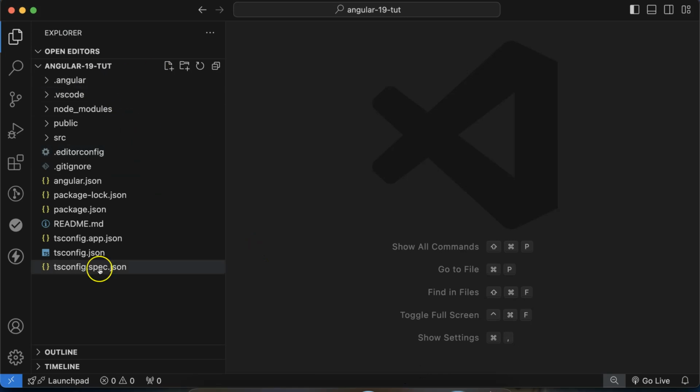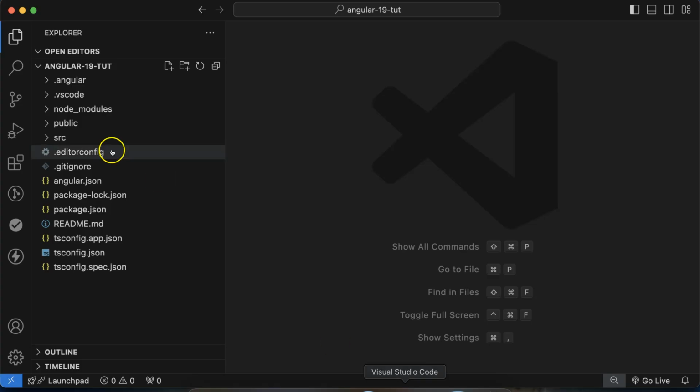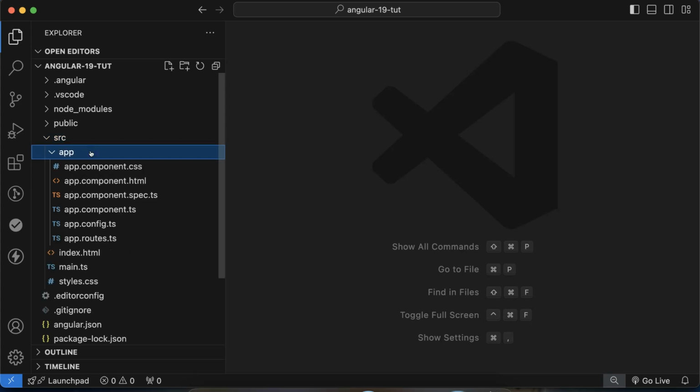Here you can see that we have lots of files and folders, and maybe you have some questions like where we can use these files and folders. That we'll discuss in the upcoming parts, don't worry about that. But now let's focus on where this code is written and how we can change this code. Go to the src folder, and inside this you will have an app component. Maybe you have one more question, what is a component, how we can make and use it. Don't worry, in the upcoming parts you will get to know each and everything about these things.